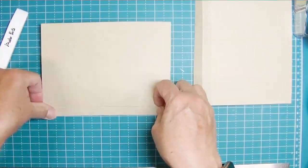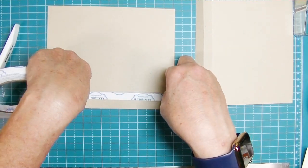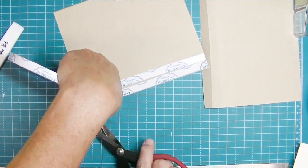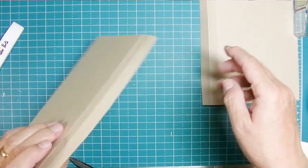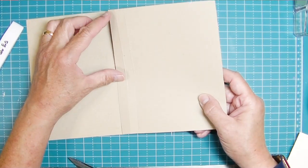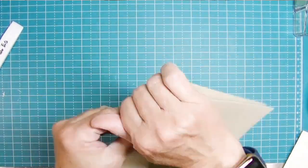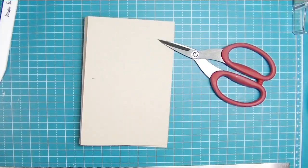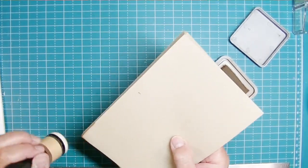So I started out just by putting the cover together, and I just did a nice fold and crease with my bone folder of the 2 score lines on each of those. I'm adding 1/2 inch double-sided tape to just one of them, and then I'm going to carefully piece these together, because remember with sticky tape, once you use that, it is done. So that is the cover of my book. Super quick and easy.